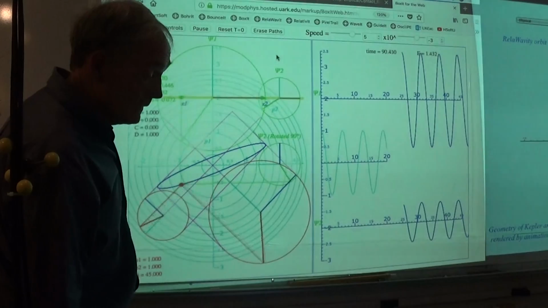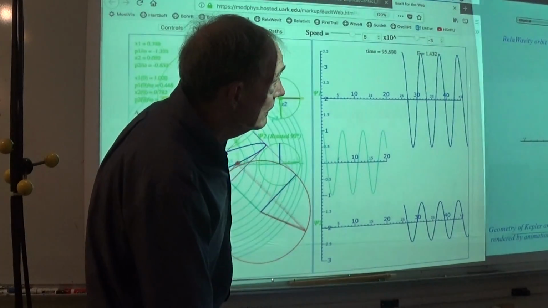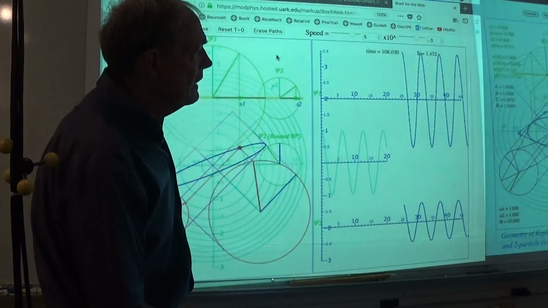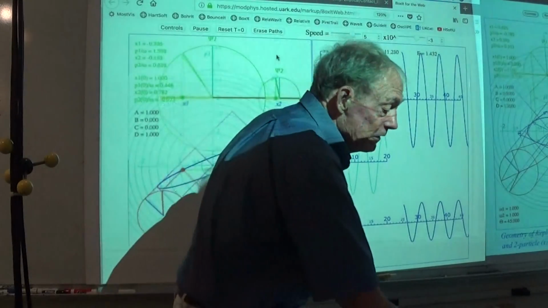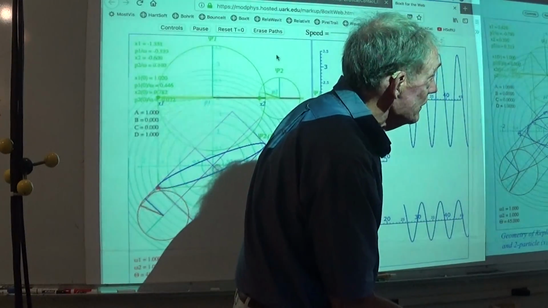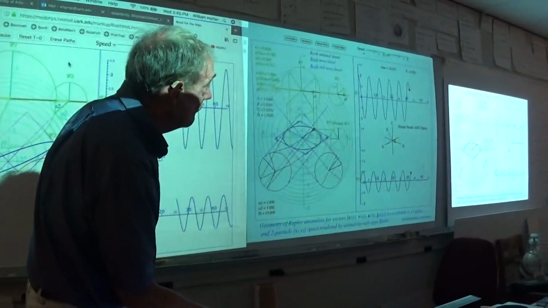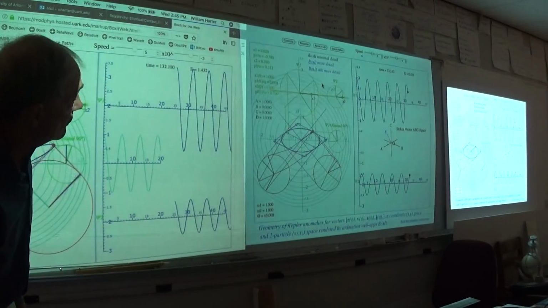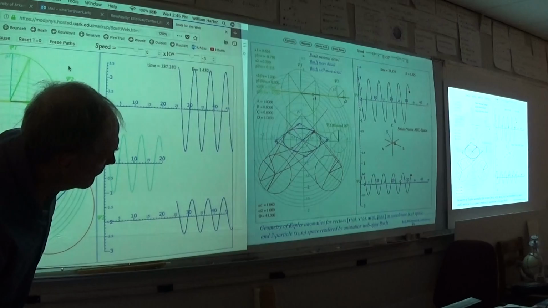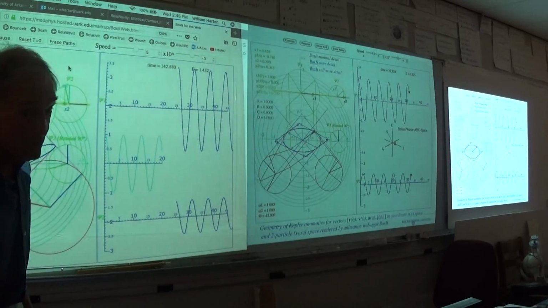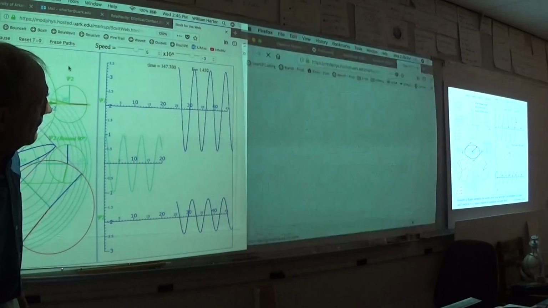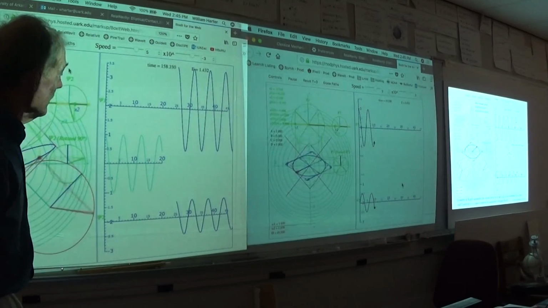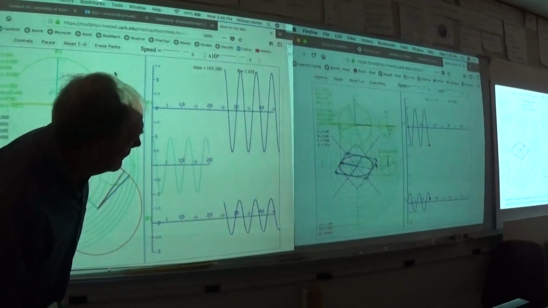Now I'll go ahead on the here, and this is the one that I want you to see, and I will go ahead and advance that one down there. So I have a static image down there of this particular one, and I will see if I can get the moving image of this going right here. And I think this will do that. I hope it's set up with the right parameters. Yes, there we go.